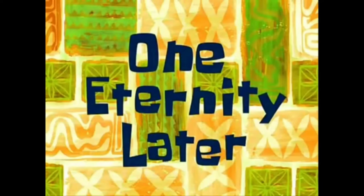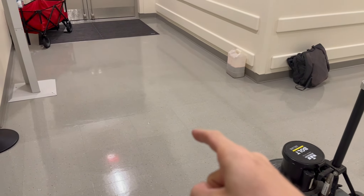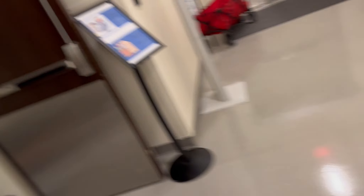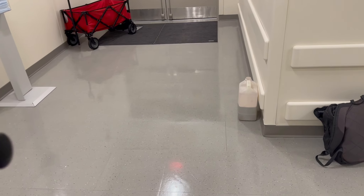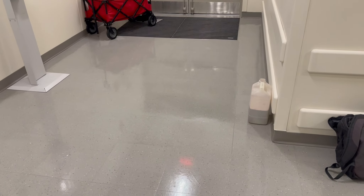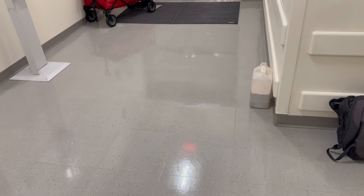Here's pretty much what it looks like with no finish on it — actually not too shabby. This is a really high-end vinyl tile. The entryway got messed up two days after we just refinished it. What sets us apart from 99% of other companies is that instead of just leaving it — even though it wasn't our fault at all — we're going to redo this part of the floor and remove these scratches for them. That's the kind of thing that separates you from other companies.